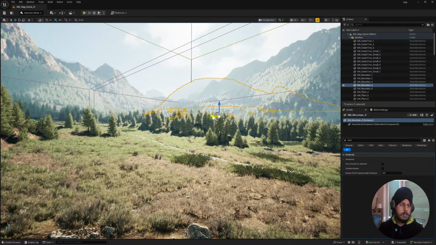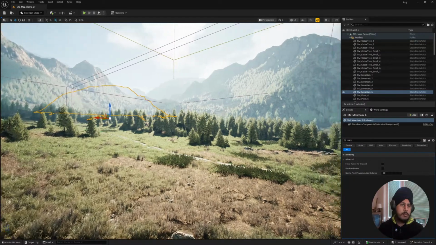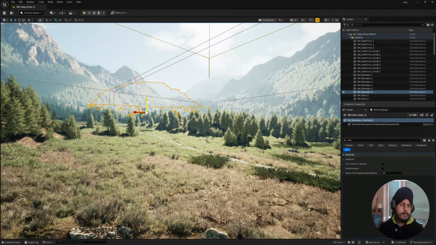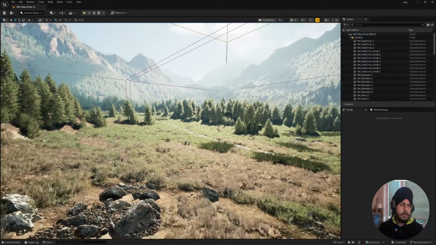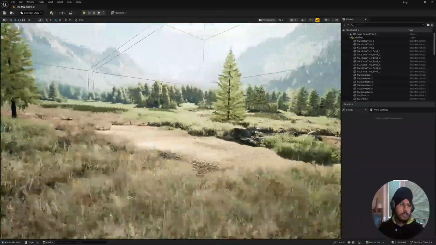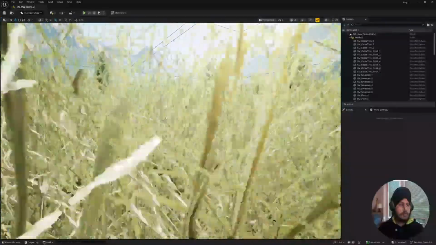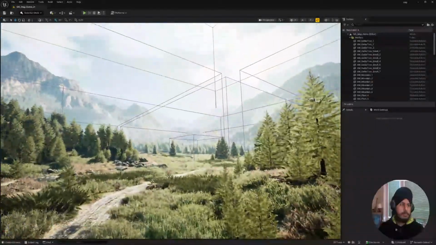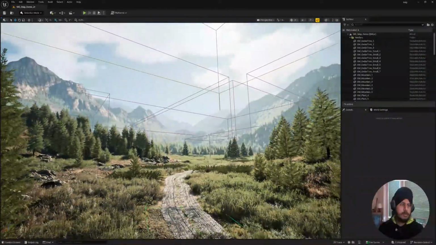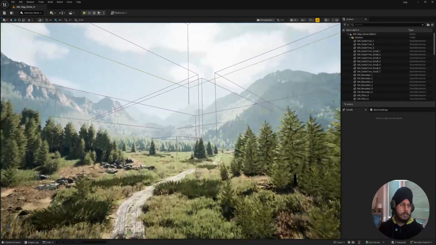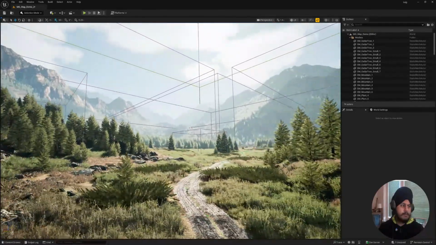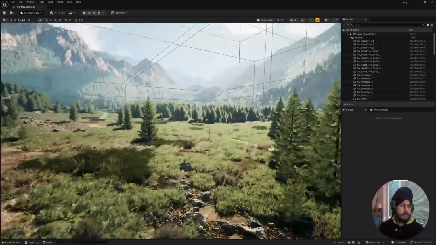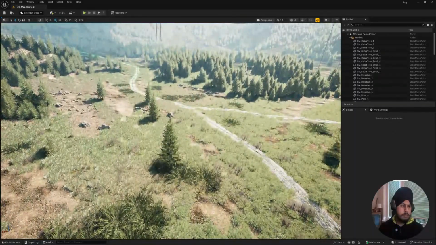And we have this. Right, so we have a much better path. So we can cover up a lot in here, I guess. Right, makes our life easier basically. But I'm not sure what happened with the lighting.